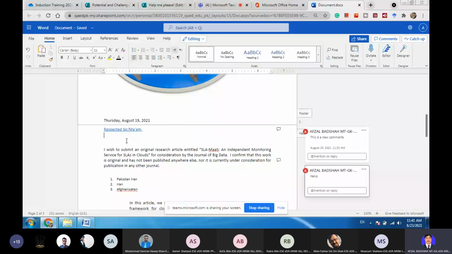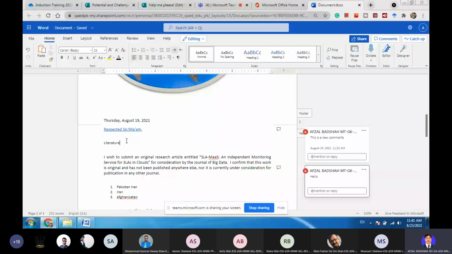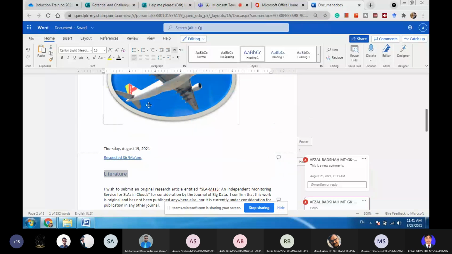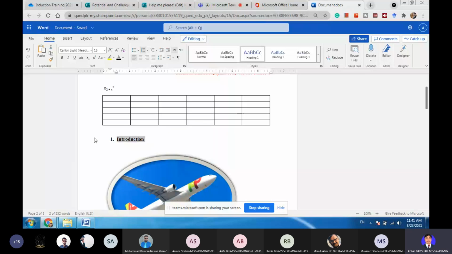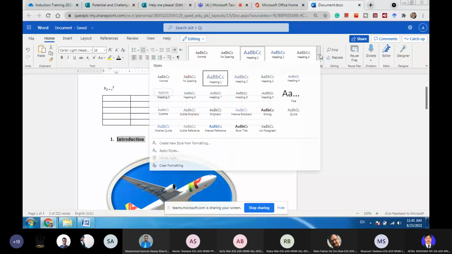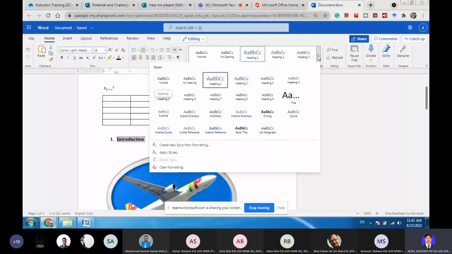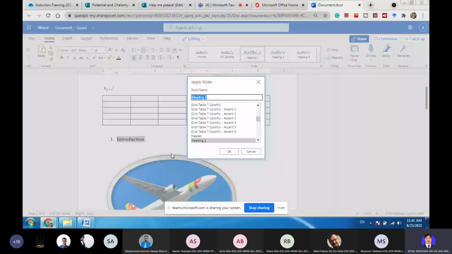For example, I'm going to insert a heading such as literature, and I simply click on Heading 1. You can see that it is automatically changed. I apply the same style to Heading 1. Okay, oh sorry, this should be updated here.